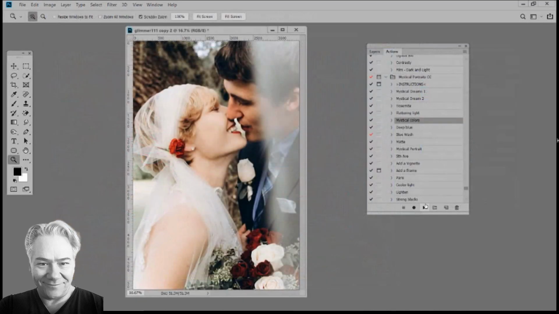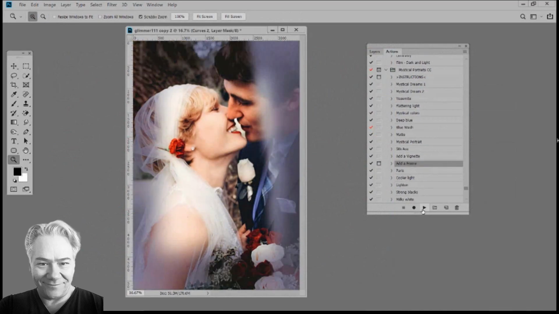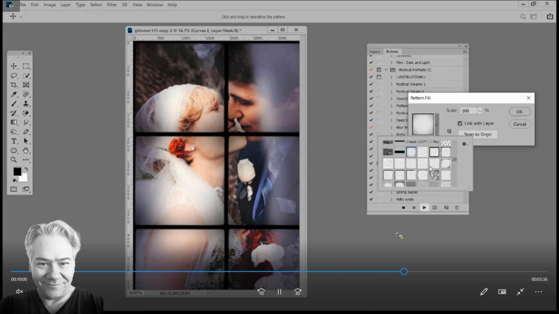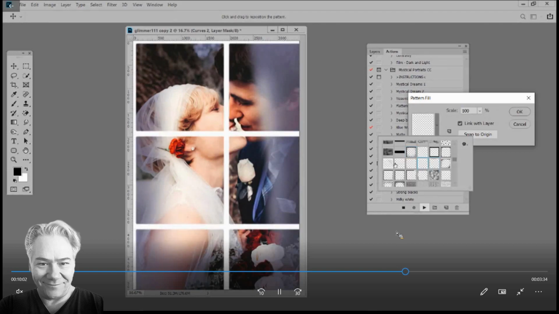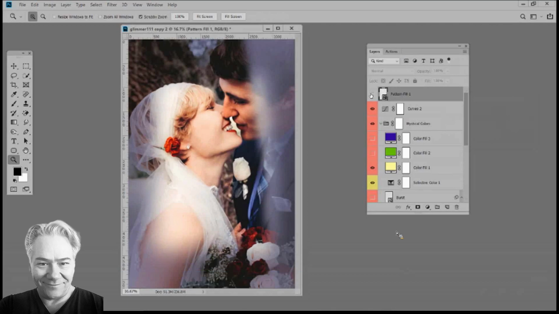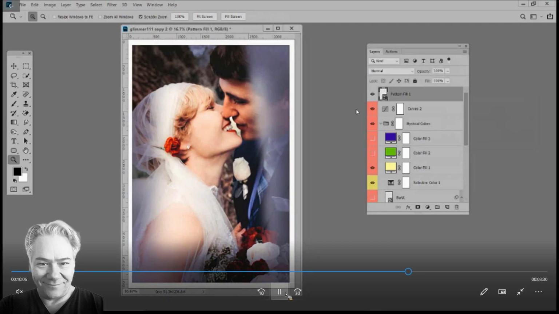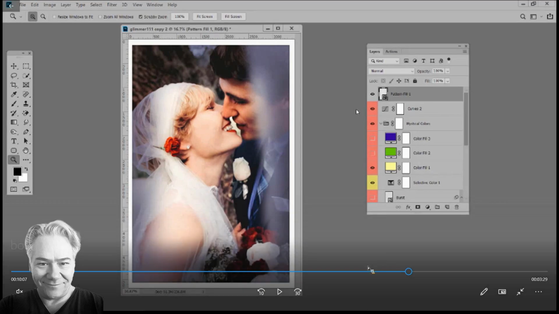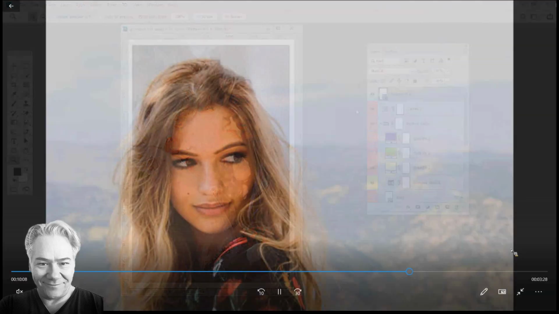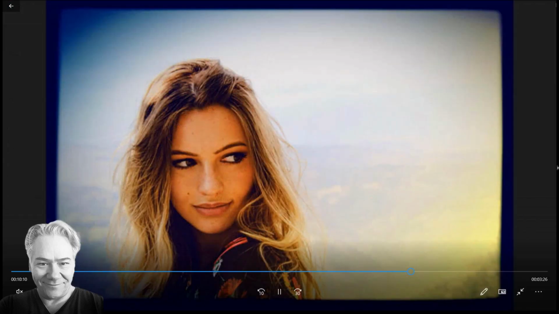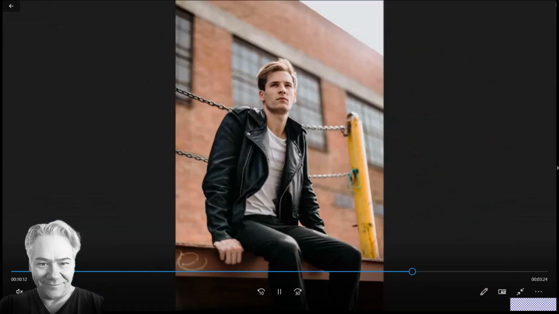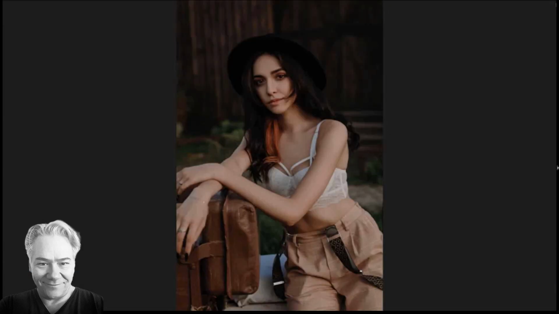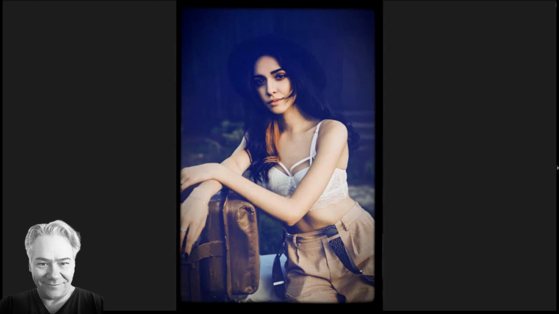Now, there is one other thing I'd just like to touch on here. We've got some pretty cool frames, custom framing actions, which you can add as part of the set. So you can see the before and after there with that custom frame, which is included with the action set. So you've got a lot of creative ways to go with these mystical portraits. Here's a few examples of them with the framing, and with the effects applied to them.